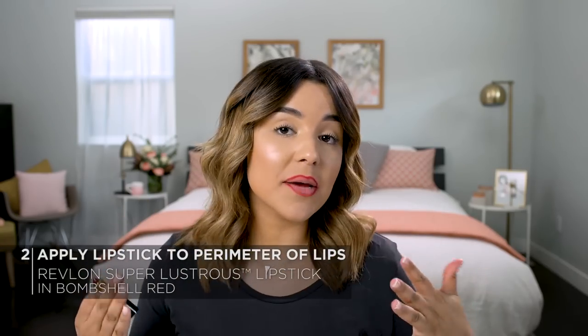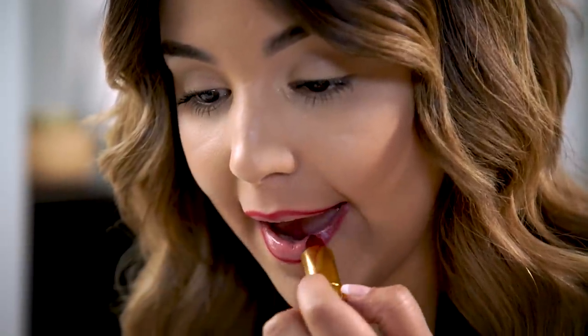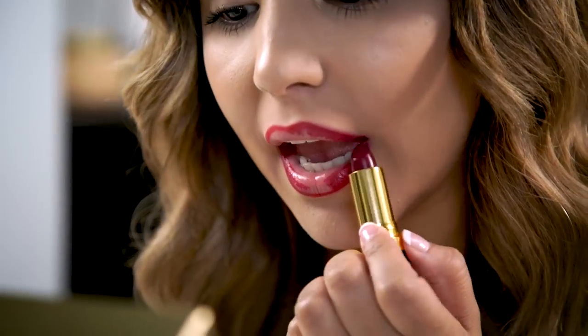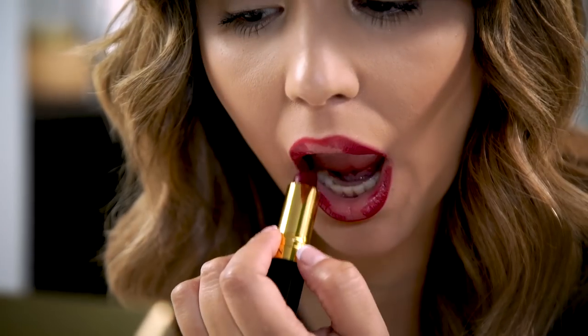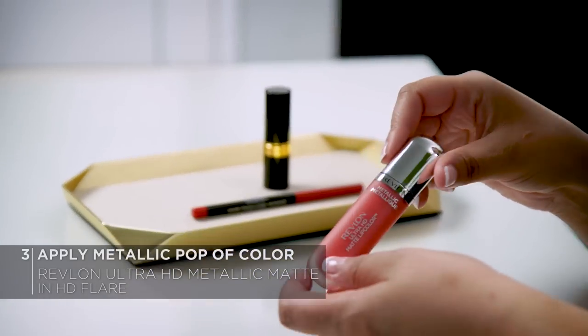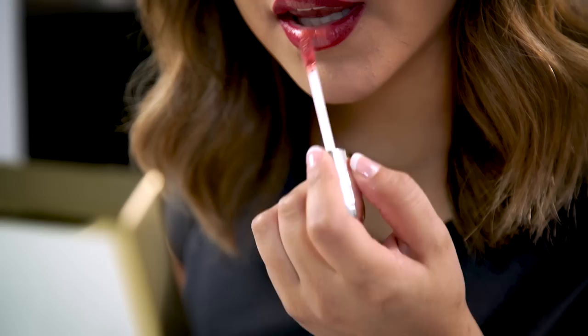Now I'm gonna go in with Bombshell Red around the perimeter of my lips, still leaving the center of my lips bare. Next, I'm gonna go in with HD Flare, and I'm gonna pop this on the center of my lips, blending it in with that Bombshell Red.